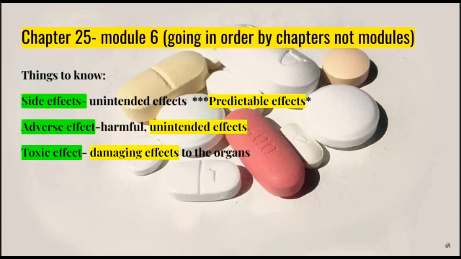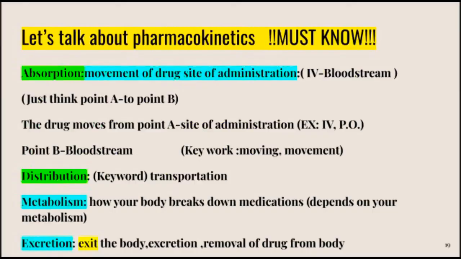Adverse effect is something where you're like, what's going on? Why is this happening to the patient? You don't know. It's unintended. A patient could take a medication and it could be very, very bad for them. Toxic effect is a damaging effect. You're damaging the organs. That's what toxic is.